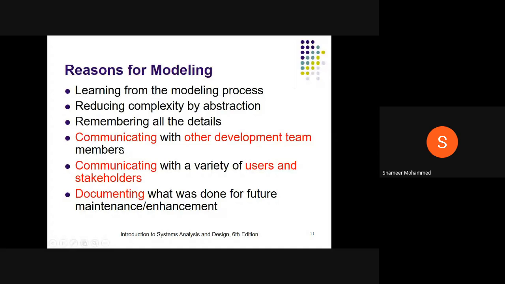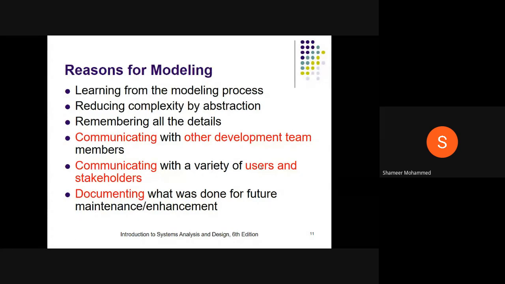If you prepare a model, you can easily communicate with the other team members. You can easily communicate with the stakeholders. Stakeholder means the people who are interested in your system's development process.